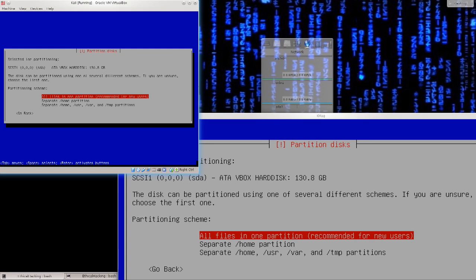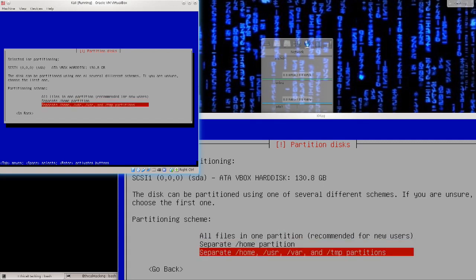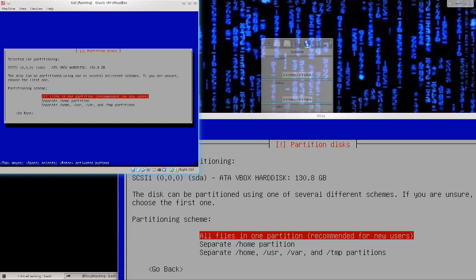You can separate the home partition. You can separate all of these partitions. For example, this is something that I did on my host machine. You have a lot of things that are separate, and my main drives are also fully encrypted. So even if I lost my laptop or it got stolen, it would be really difficult to access pretty much anything. Even the BIOS is locked, so you can't even reinstall it.